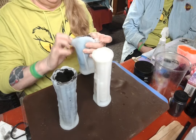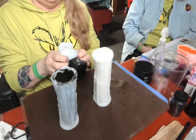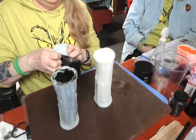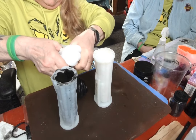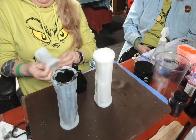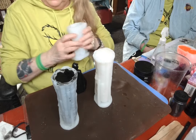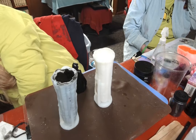This is the Reaper guy. I'm going to have to go get my chrome pen because I wanted to do some highlights. Ooh, he turned out cool. I like him. Yep. Let's put that one back in the box that it came in.